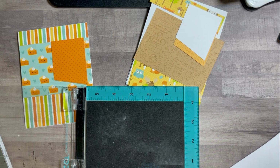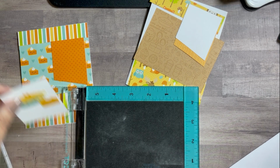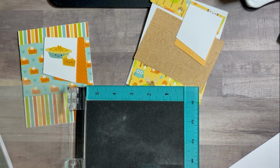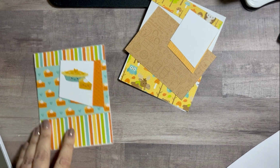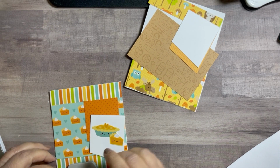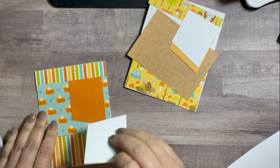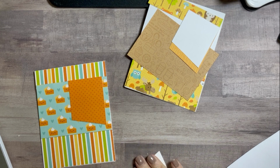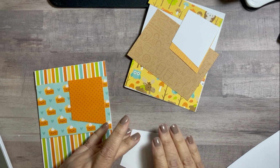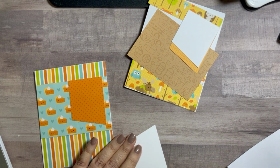What has happened is I am, oh, that is not going to fit on my card. It wouldn't have even fit without the images. So let me figure out what I'm going to do here. I'll have to cut another piece of paper to put my sentiment. Maybe I'll put my sentiment down here at the bottom. Sorry, I'm kind of trying to tell you this and things are in the way.